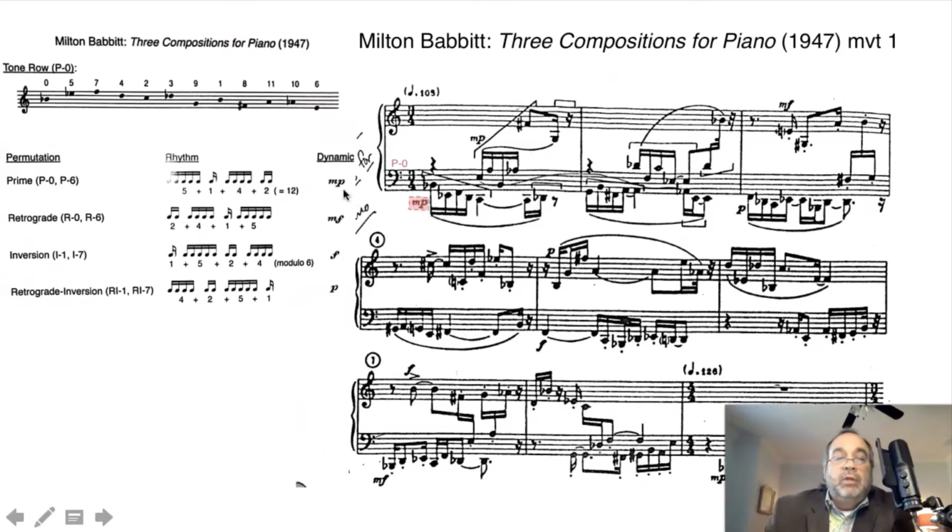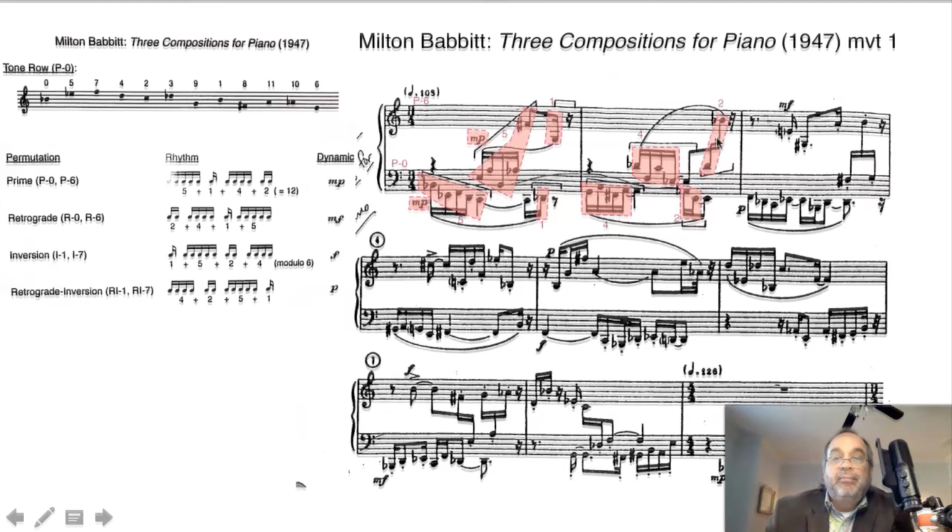So first of all, we see this prime form is accompanied by the mezzo piano, and we have a 5-note grouping, a 1-note grouping, a 4-note grouping, and then a 2-note grouping of the serialization of the rhythm. This P0 row was accompanied up top pitch-wise by the P6 row, so we're going to apply the prime form of the rhythms again with a 5, 1, 4, 2, and also the mezzo piano marking. So we have a 5, a 1, a 4, and a 2.